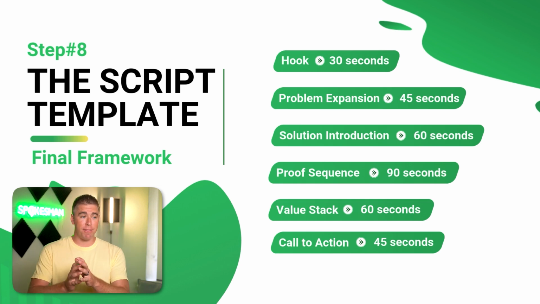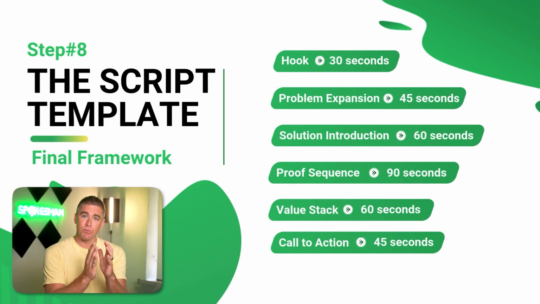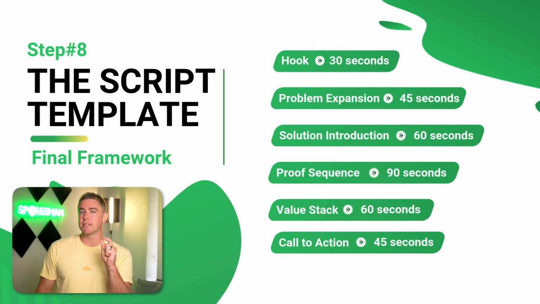Now, the coolest part about this entire framework is you can see the time frame, right? It's under 7 minutes. That's a really solid VSL for them to get to the next step, which usually is to book a call for this particular VSL. But the coolest part is that it works whether you're selling a $50 monthly subscription or a $5,000 high ticket enterprise solution. The psychology stays the same. And it's really important to create a VSL that grabs that attention, goes through all of these steps, and really helps you get that CTA, gets that book a call, right?